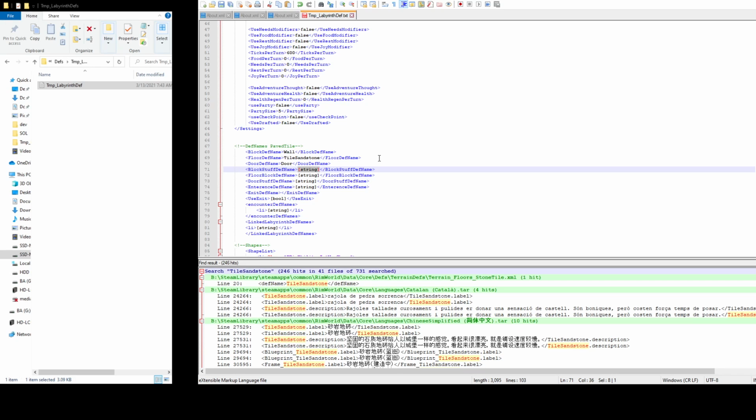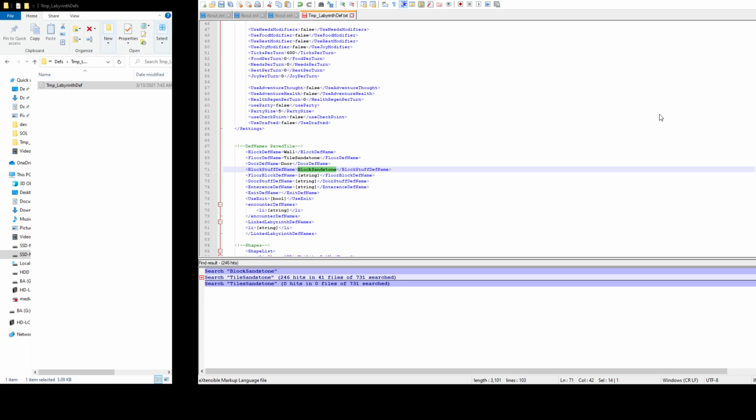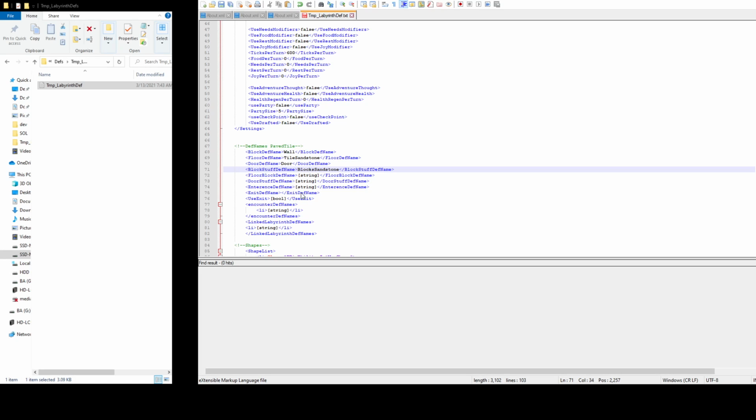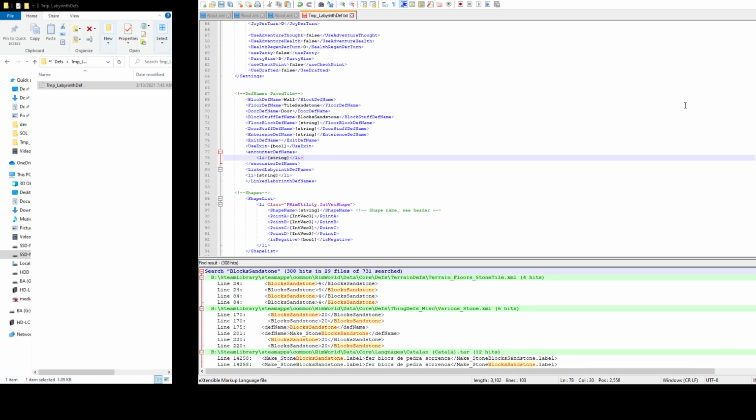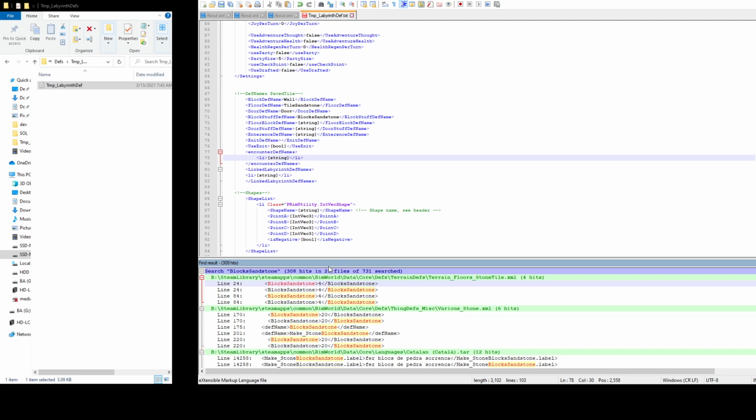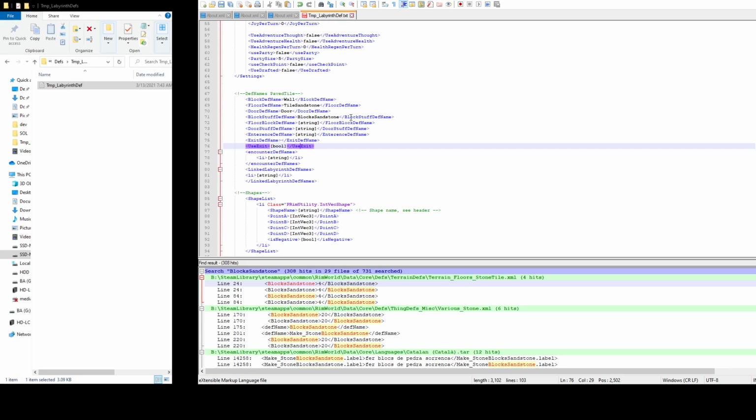Let's make everything out of block sandstone. I think it's actually blocks sandstone. Let me check that real quick. Yeah, so it's blocks sandstone.